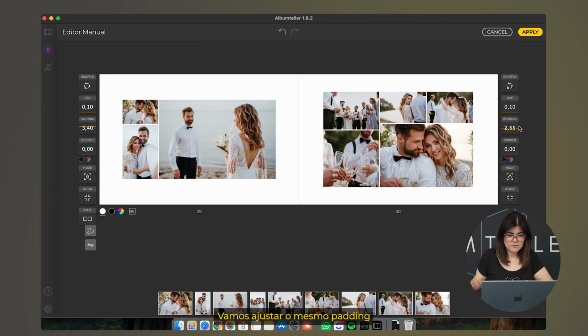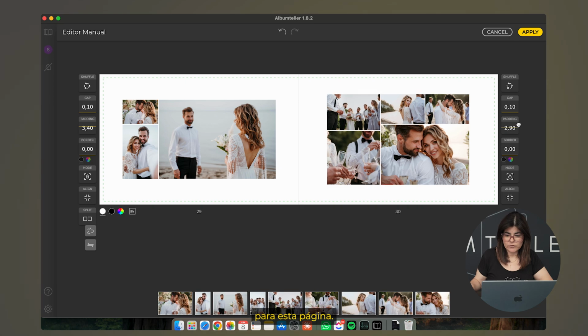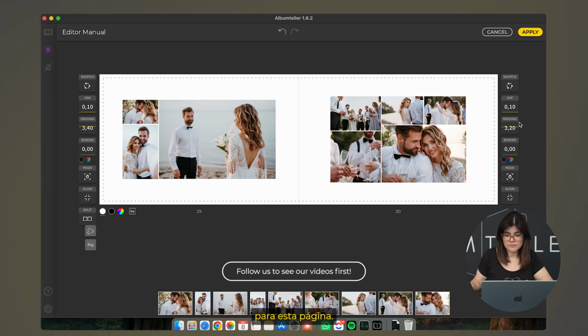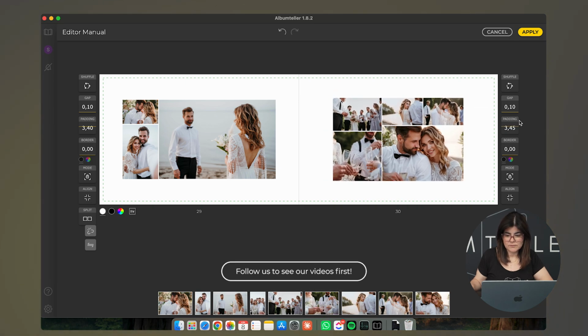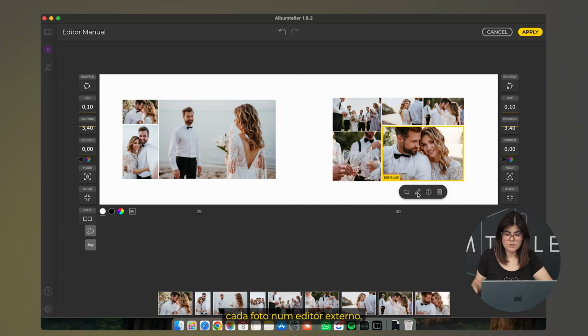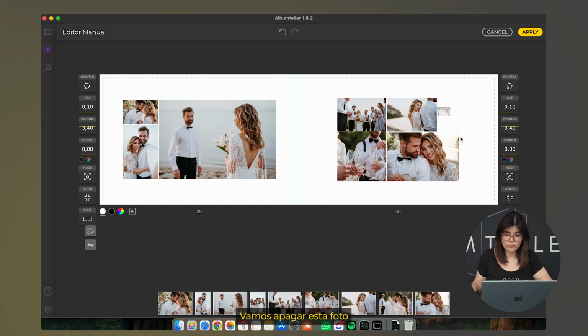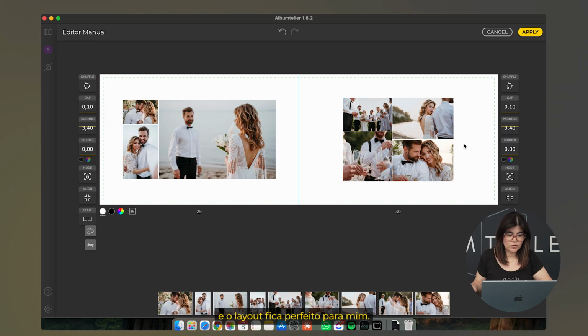Okay, let's adjust the same padding for this page. I can also edit every photo on an external editor, clicking here on the pencil and delete it, for instance, if I want to. Let's delete this photo and the layout looks perfect for me.